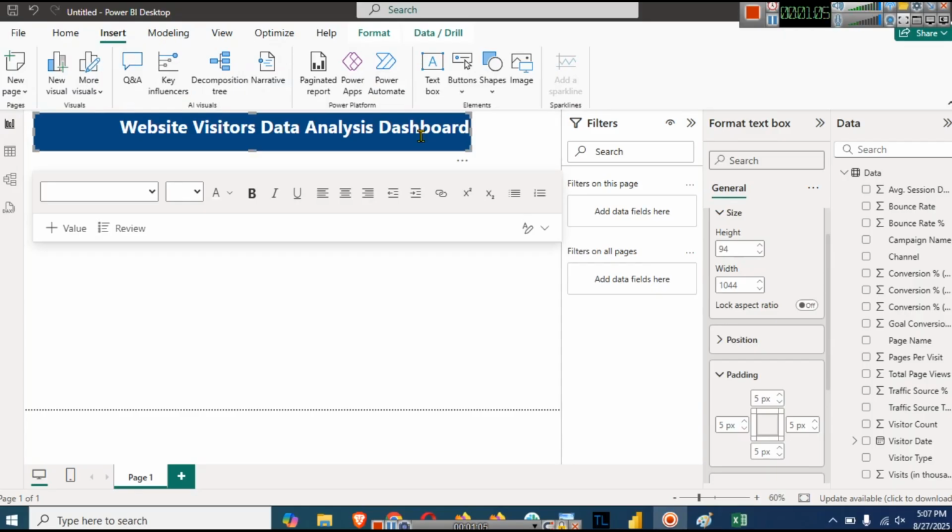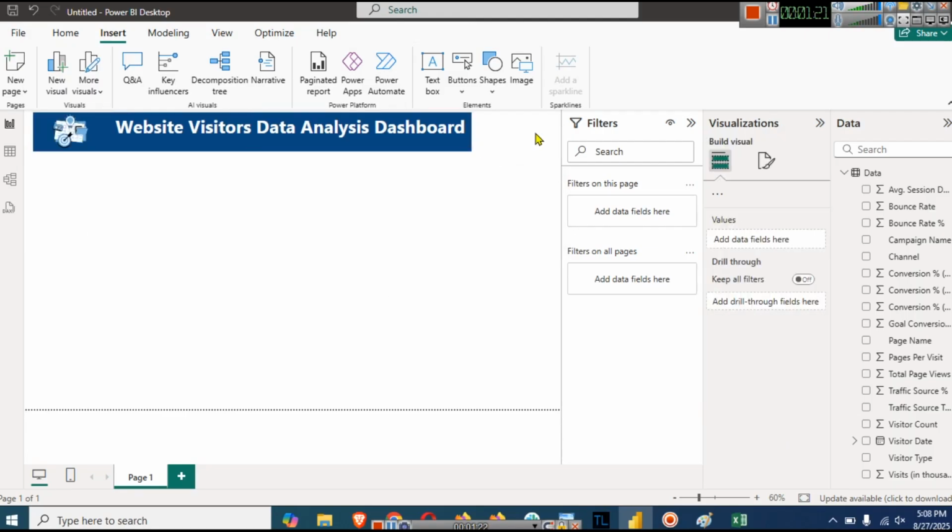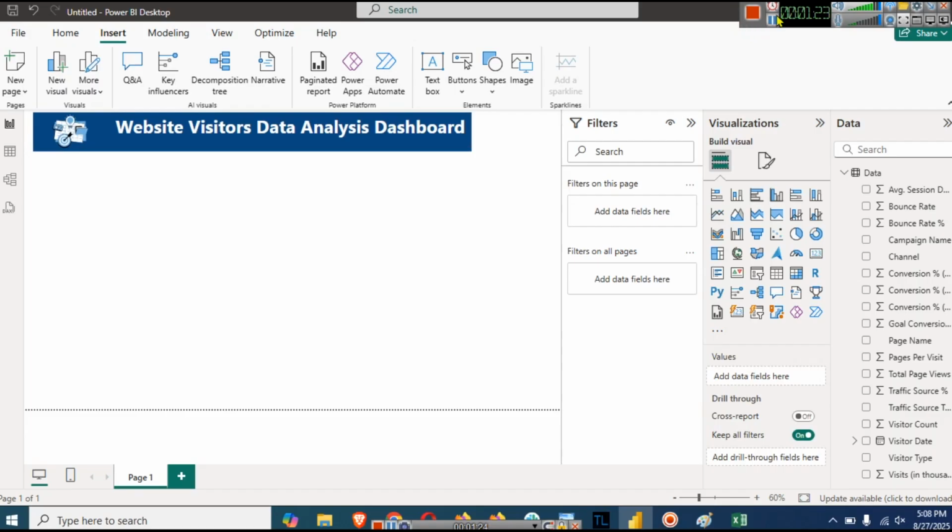You can click on this text, and after clicking, you can go to General settings where we have the padding option. We can increase padding from one side, and after increasing it, we can align the text properly. Now here is the website visitor data analysis dashboard heading for us.